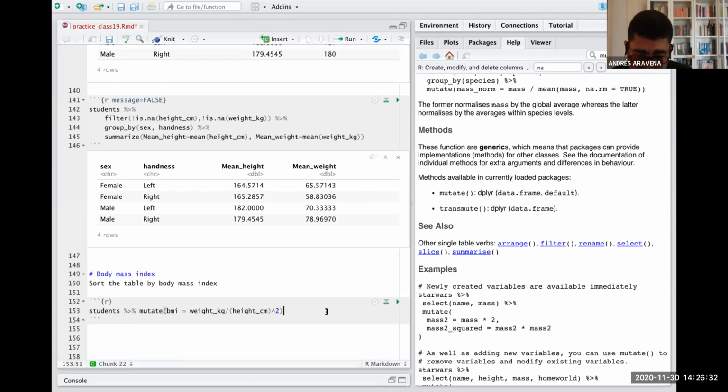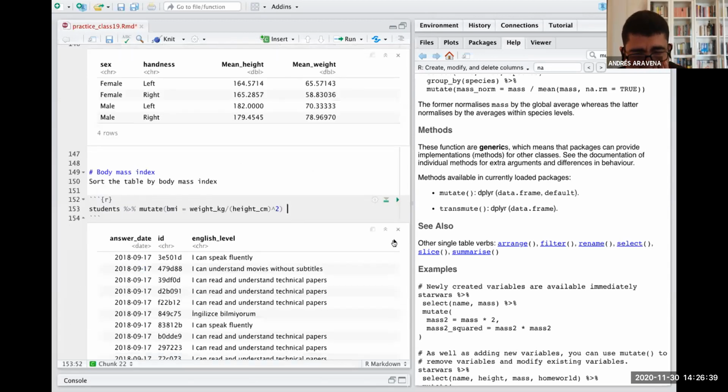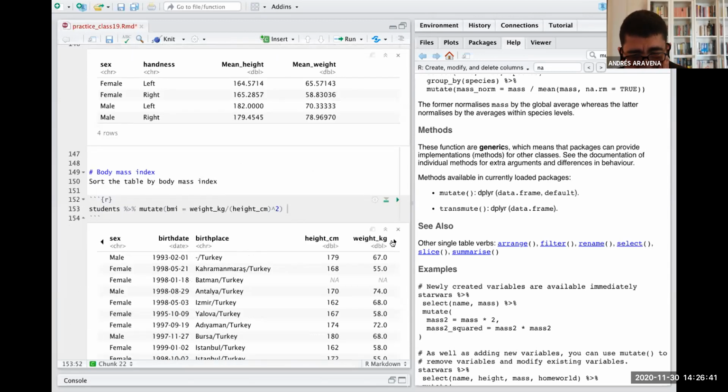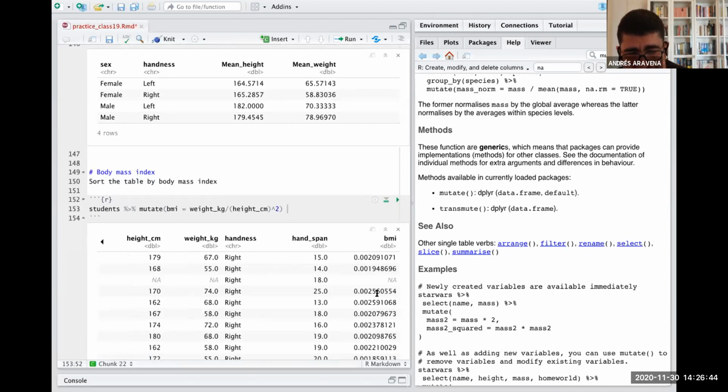And just, yeah, let's see what happened. You can always see what happened, and the columns that we had before are still there, and we have BMI. And some of them are NA because some of the data might be missing.